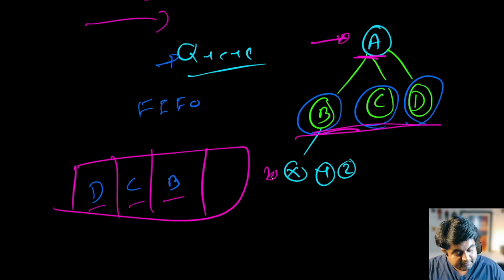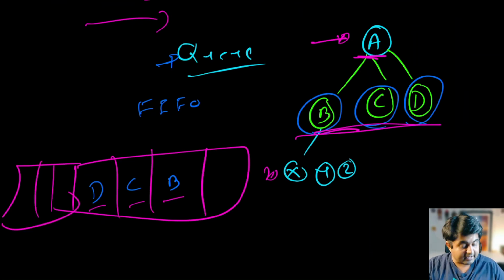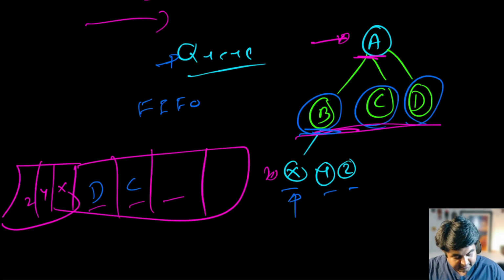So we will keep the queue going until we reach a point where the queue is completely empty, and the queue would only be empty if we have taken into consideration all the different neighbors that exist. So now for B, I have entered the values X, Y, and Z in the loop, and after entering that I can get rid of B because I have already explored this solution. And then all I need to do is see all the neighbors of C.